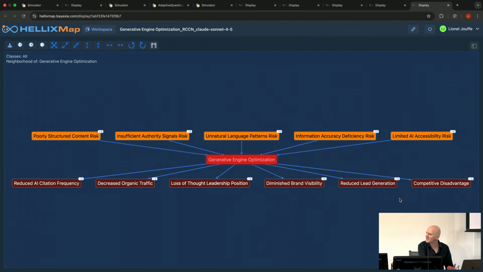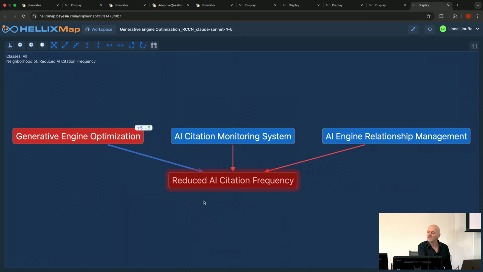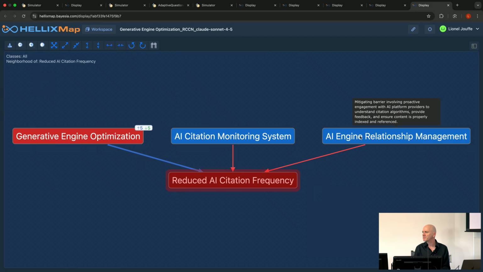These are the effects associated with the main risk. If you double click on this, you're going to have the preventive or the mitigating barriers. If you have this problem, then you can use an AI citation monitoring system and AI engine relationship management.